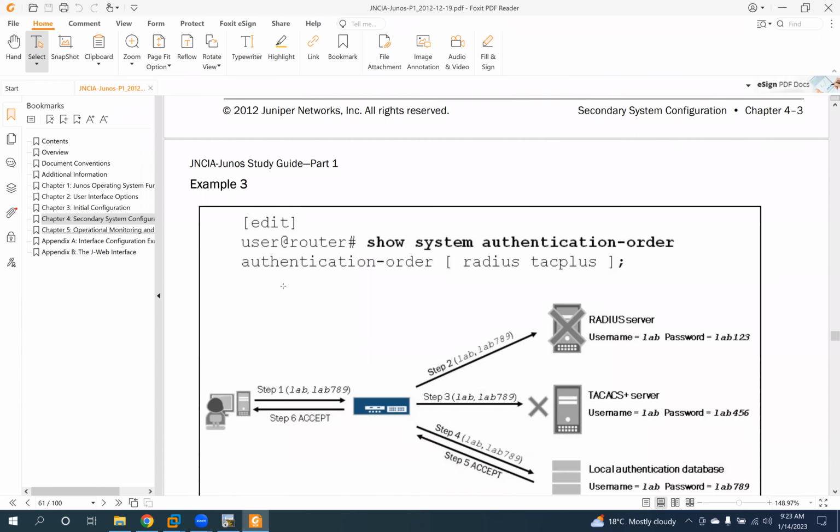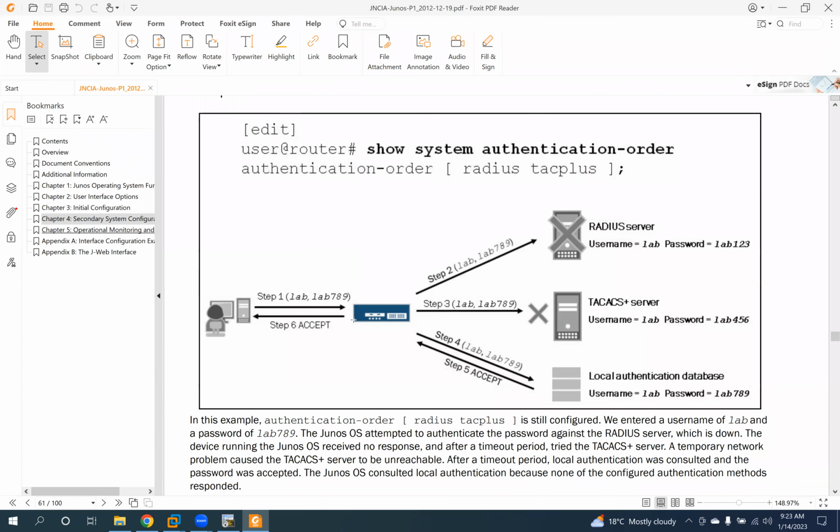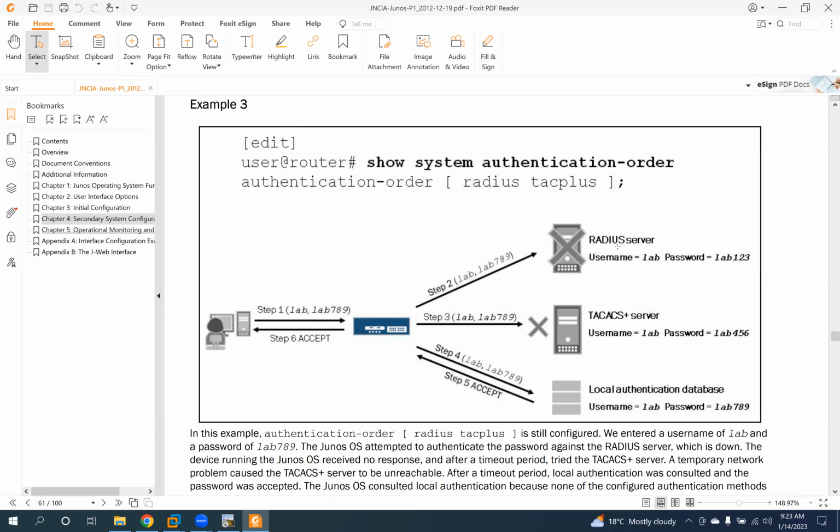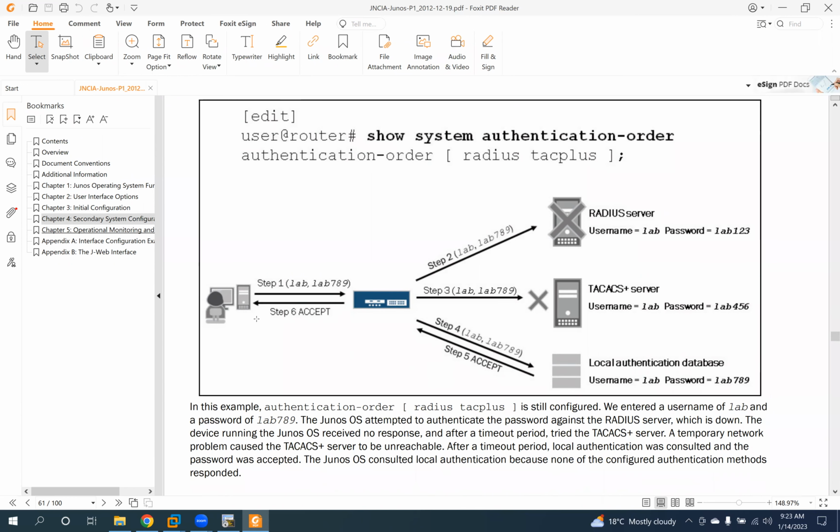Example 3, same user. Consider your radius server is down and your TACACS server is down. What will happen?